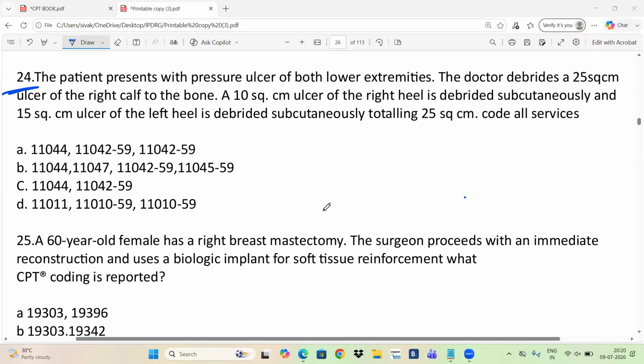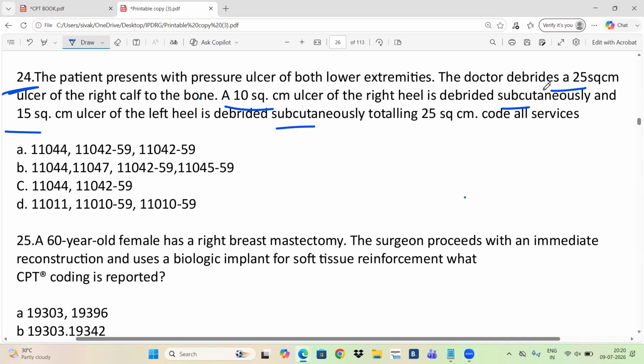Three wounds, right? 25 square centimeter of ulcer of the right calf, 10 square centimeter of the right heel, and 15 square centimeter of the left heel. Now check the depth of these three wounds. 25 and 10 are bone, and 15 should be subcutaneous, right? Yes.